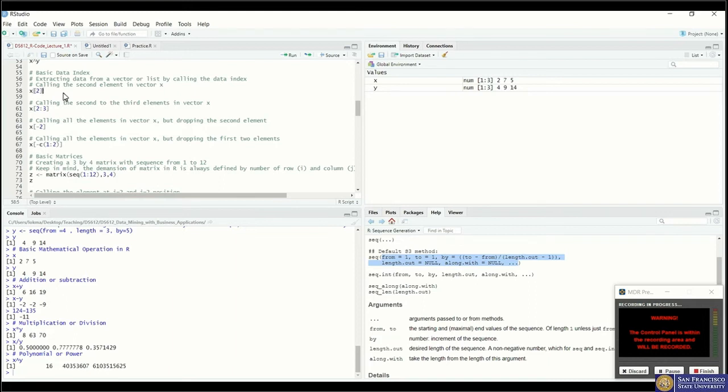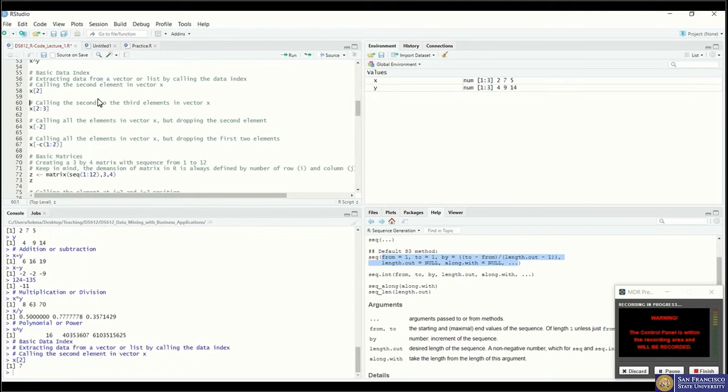I just want to call out the second element in vector X. What you can do is do it by indexing. You can say X square brackets 2, and that will give you the second element in vector X. So let's run it. As you can see, this returns the number 7, which is the second value in this vector.